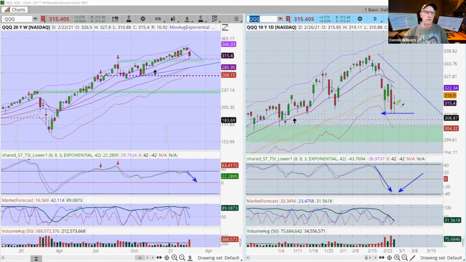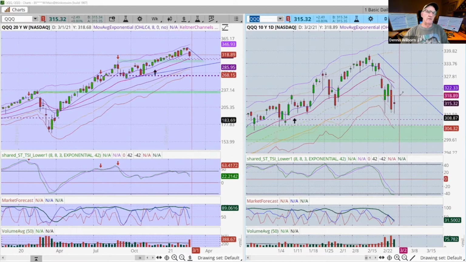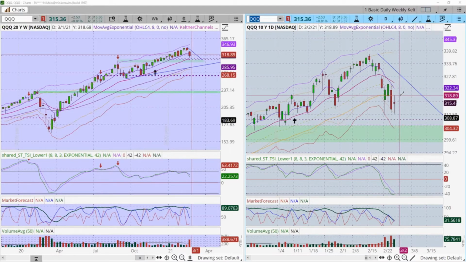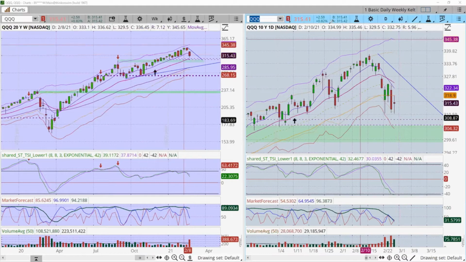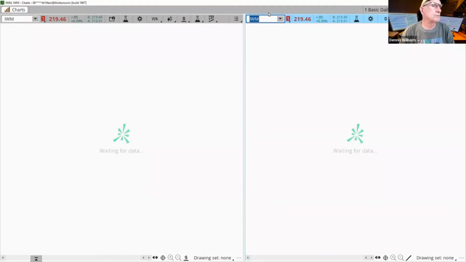Right now, do we have a reversal candlestick on the Qs? The answer to that question is no, we do not. So for right now, I'd be looking at any type of pullback back up into the 820 or the 34, or even a failure here at the 50, could give us a potential trade to the downside on the Qs. IWM, looking a little bit better.